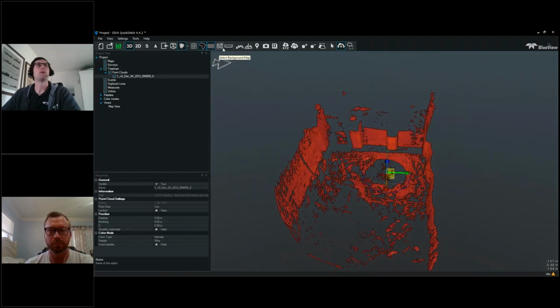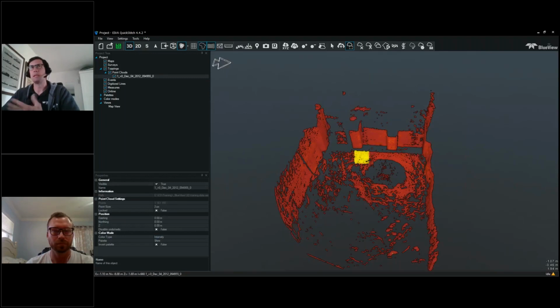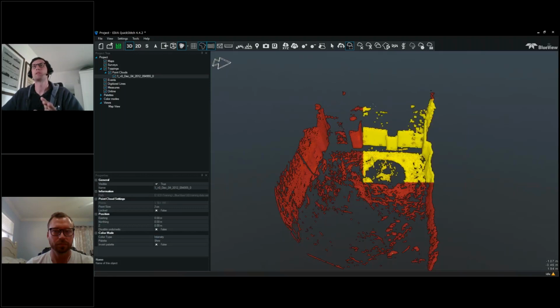Next up, we have, let's see, the select tool. So this is going to be our main cleaning tool. It basically brings up a crosshair that allows us to select a number of points. These points can then be deleted or any number of functions, but this is mainly what we're going to use for cleaning out points. So if I click and hold, it creates a simple square selection highlighted in yellow here.